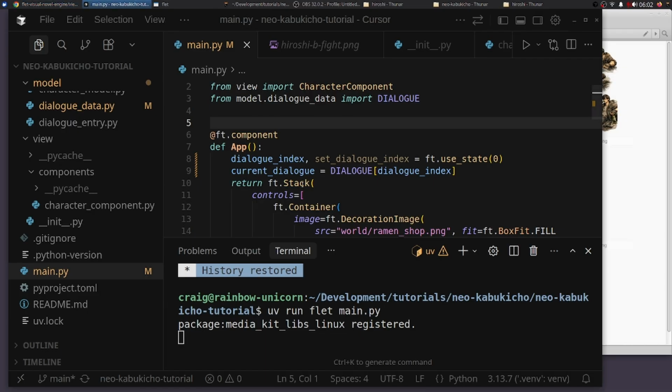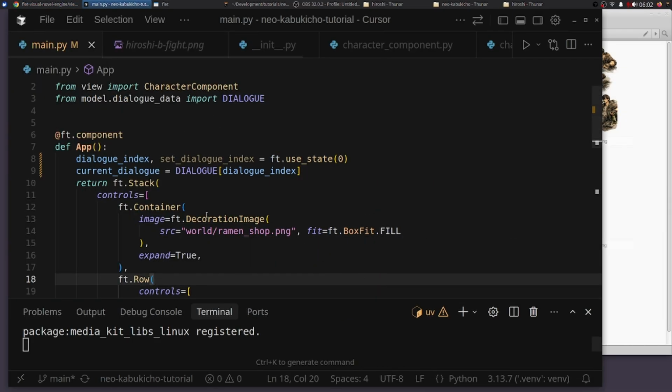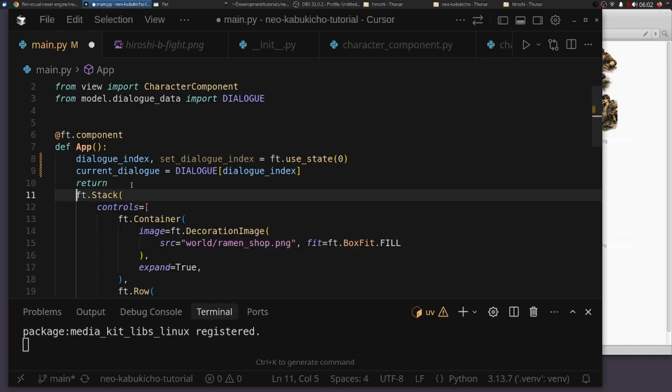Okay, then I'm going to wrap the primary stack here in a container.